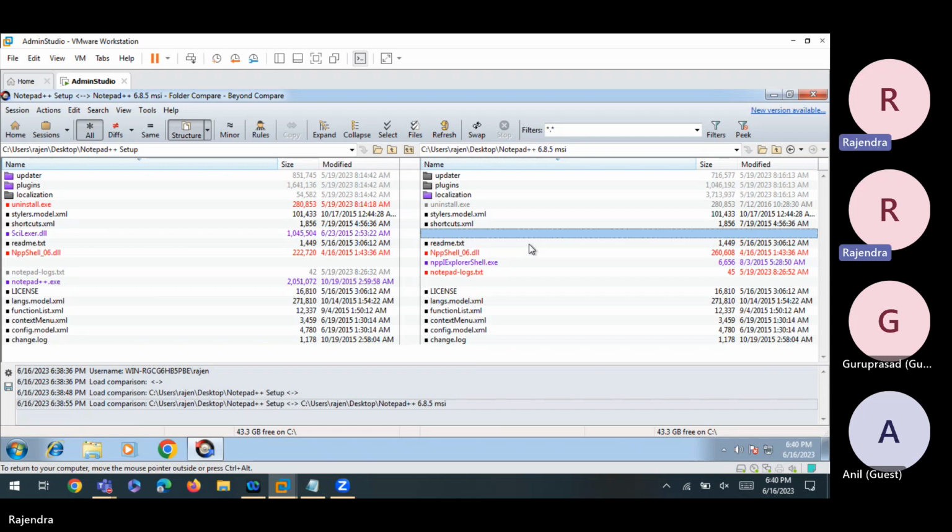Because this DLL is not there. Got it? It's easy to compare this way, and you can tell them, no, my setup is installing 100 files. My MSI is installing the 100 files. There is no difference between setup and package. You can confirm like this. If there is a mismatch, then definitely your package won't work.